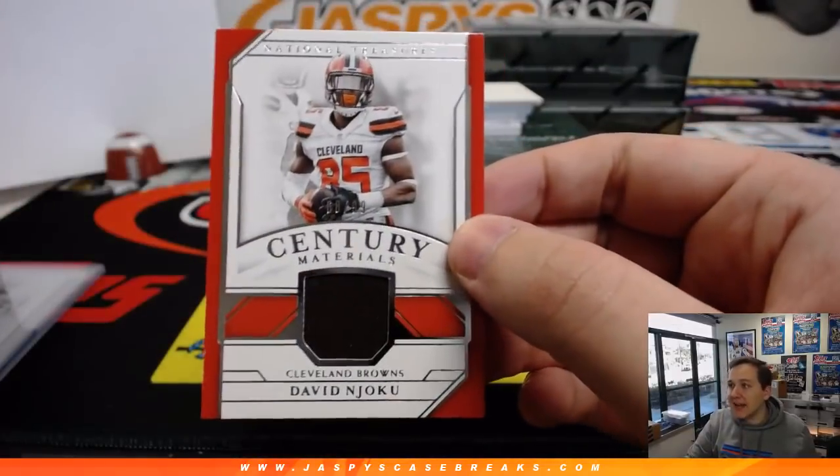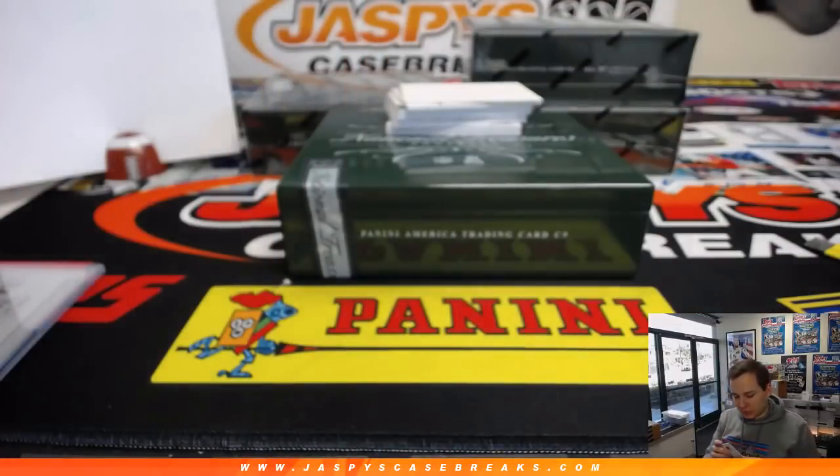Century Materials 68 of 99. David Njoku for the Cleveland Browns. That is numbered 68. Going out to Andrew D. with number 8.